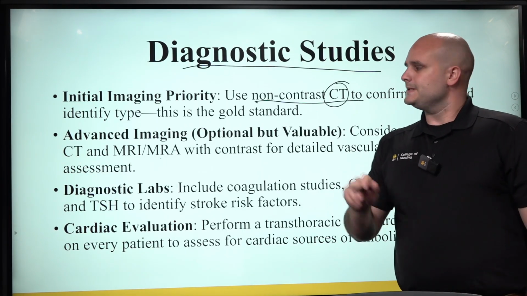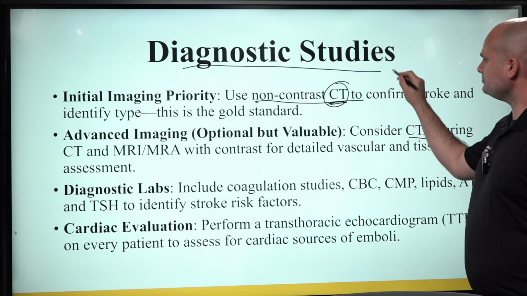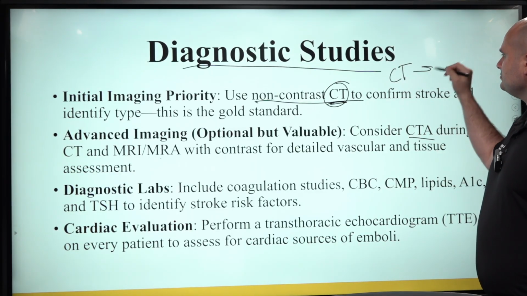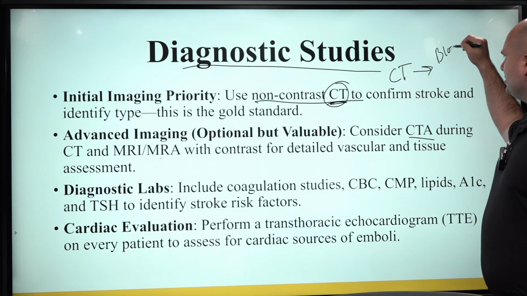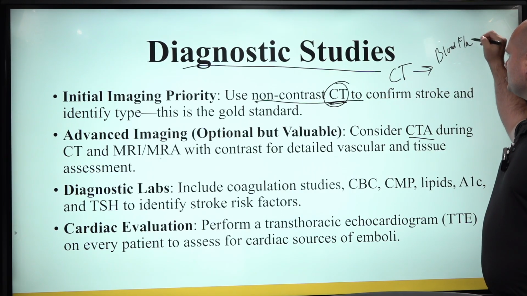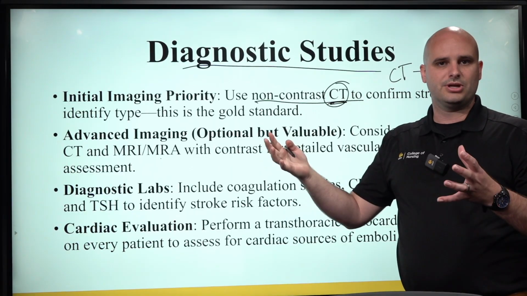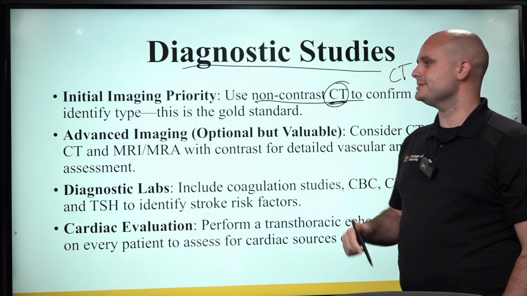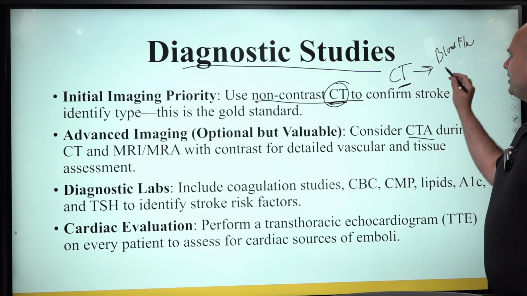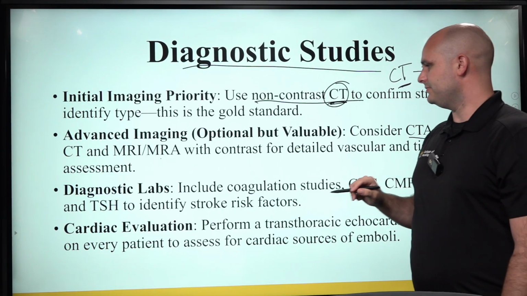Why, you may ask? The big reason is when we do a CT, we don't want to see the blood flow initially, so we can see if there's bleeding. If we give them a bunch of contrast, then it'll go into that area and it'll be a huge mess. So we do a CT without and then look at the blood flow.